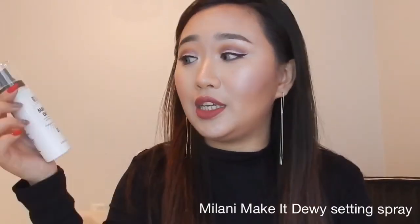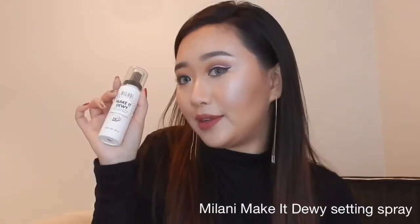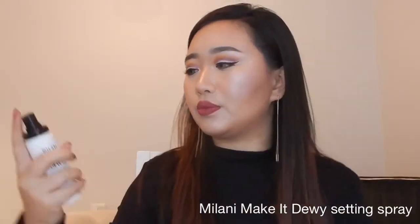Okay, so I am done, and for a finishing touch, I'm gonna spray something to hold these together. I'm gonna use this Milani Make It Dewy setting spray. I love this.